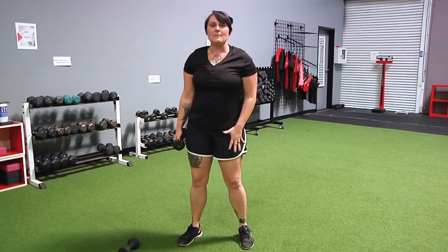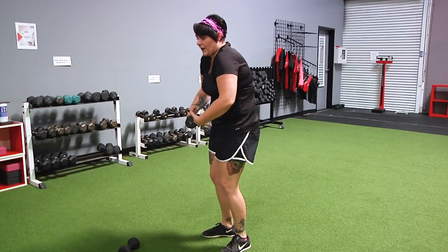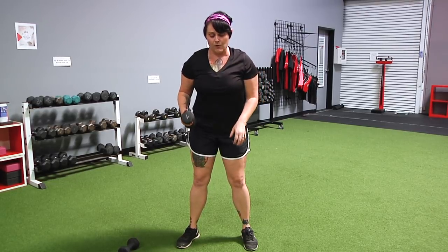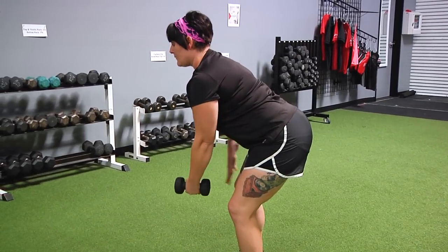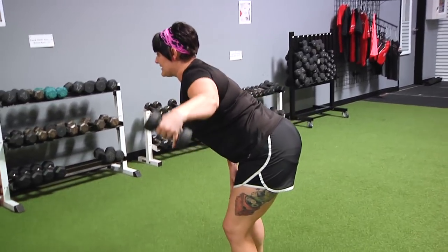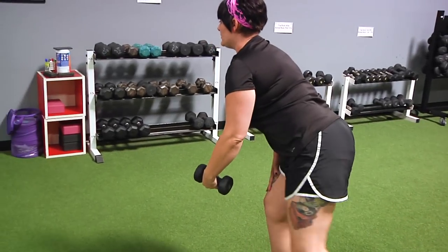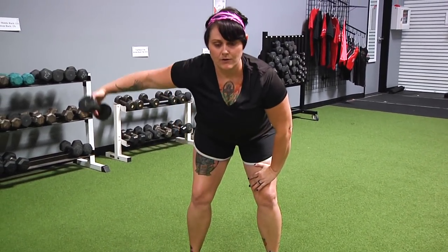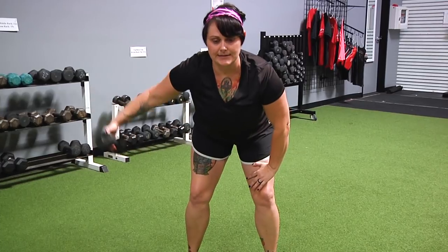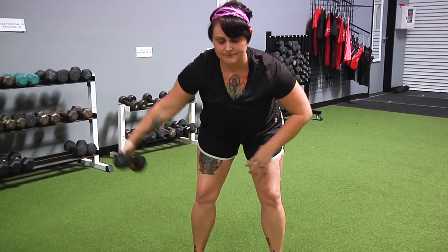For our last one, we worked on the lower body, we worked on the core — now I want to work on the upper body because we need good posture when we spin. If we lose our posture, we lose our breathing. So a good one is rear delts. We're going to do singles so we can work that core a little bit more. It's bent over, tabletop position, glutes out, one arm — fly it out. If you need to split your stance, it won't work your core as much, but if you have a bad lower back you may split your stance. Shoulders back and down, leading with the chin, core in tight. Make sure you keep those glutes nice and tight — fly it out to chest level.